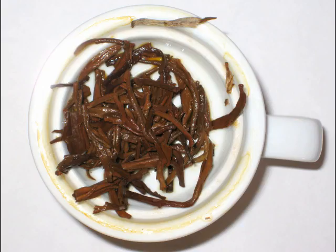Now, looking at your leaf, not a lot of change as far as the shape. These were needles. They've loosened up a little bit so that you can actually kind of unpeel the leaves on the outside of the bud as it opened up. That gives you a little bit more to look at there. But you'll notice that our color has become quite a bit more consistent throughout the leaves there. You are getting more of an auburn or a little bit of a bistre color from those. Okay, so our leaf shape, not much change. Color became consistent. Aromas were quite nice, opened up, gave us a floral aspect, or gave us a bouquet there.